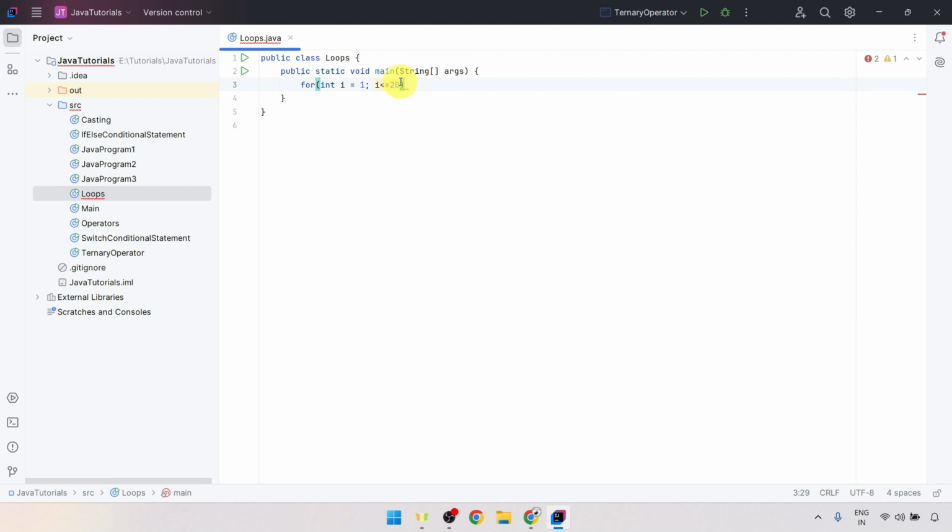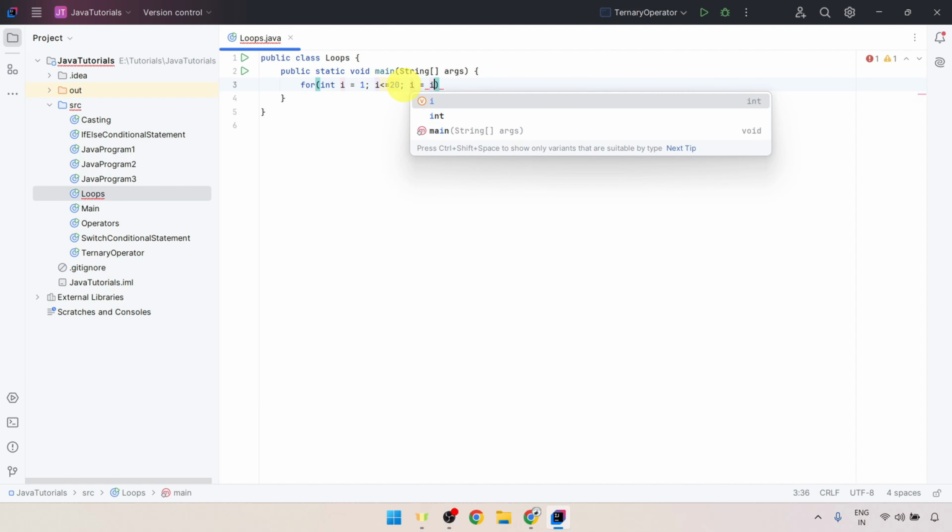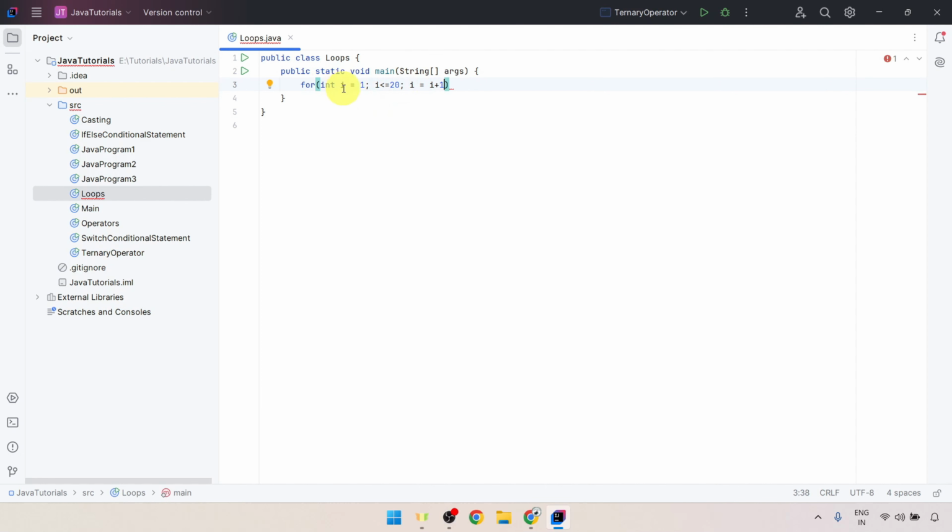And now again we need to put semicolon, and here we would be updating the value of this variable, which is i. You can use any variable name. So now what I will do, I will increase the value of i by 1 every time. So for that we will have to write i equals to i plus 1. So whatever the current value of i would be there, it will get increased by 1.